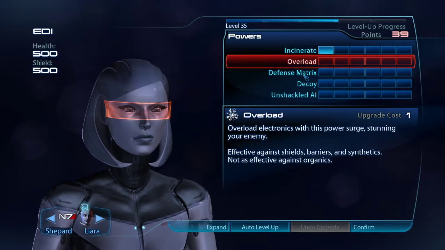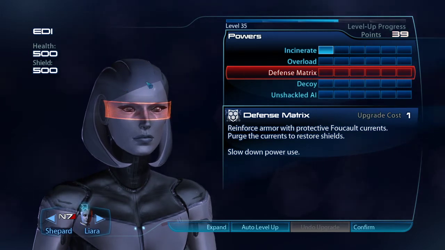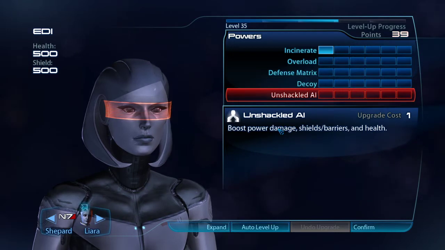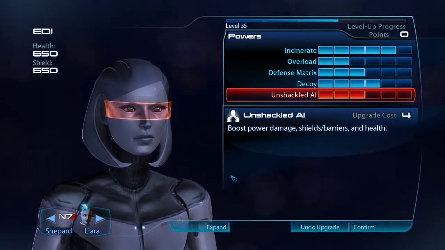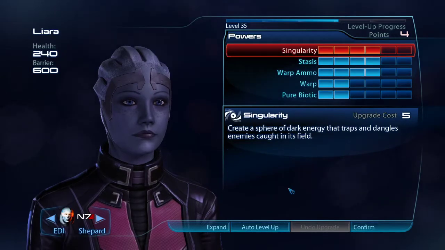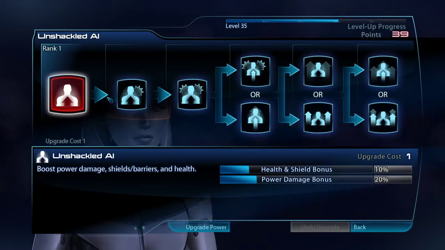Let's see, Edie has Incinerate, Overload, Defense Matrix, which is also the ability you get from basically the equivalent of her loyalty power. You kind of just get them. You don't have to do any special mission. Cool. Decoy, and her class skill is Unshackled AI. Power damage, shields, and barriers on her. That's pretty useful. So let's just slap that auto level up button. Yeah, I'd say focus on Unshackled AI and Defense Matrix. Well, auto level up is just gonna do something. Mostly because it would take too long if I sit there and try to think about them. I mean, I guess you have a point. Let's max that out.